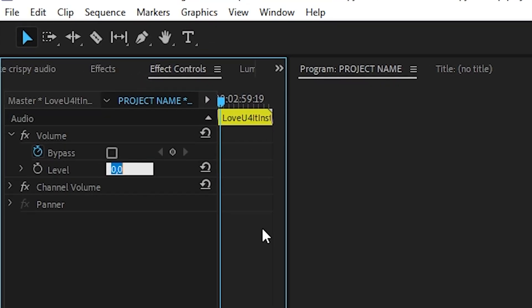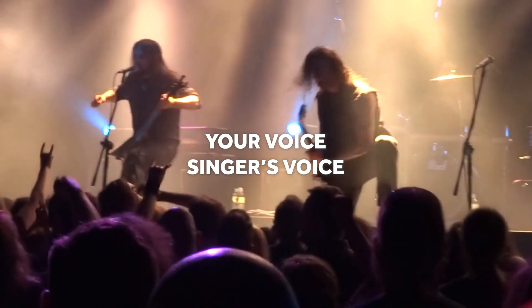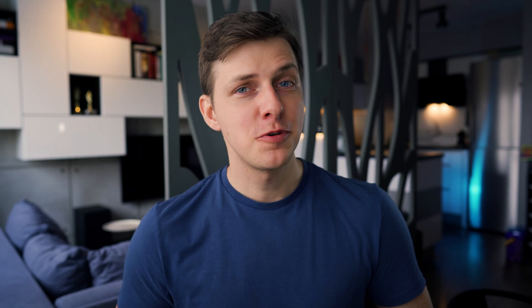This is what I normally do if I have a loud music track. Another option is to choose a track that doesn't interfere much with your voice. So now I'm talking to you with loud music in the background — I'm sure you want to click off as it sounds really weird. And this is calm music that isn't so interfering and you feel pretty comfortable listening to my voice. The second option is better not only because the volume is lower — it also doesn't have vocals. The viewer's brain doesn't want to process two voices, yours and the singer's. So pay more attention to the music you choose, don't make it loud and you'll be heard 100%.